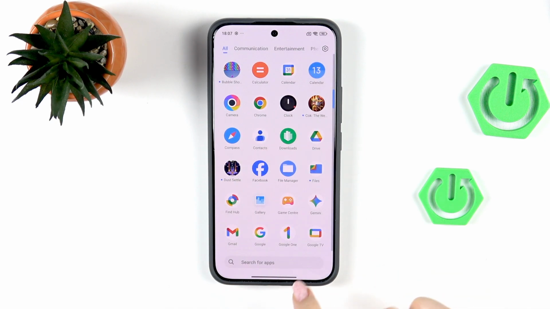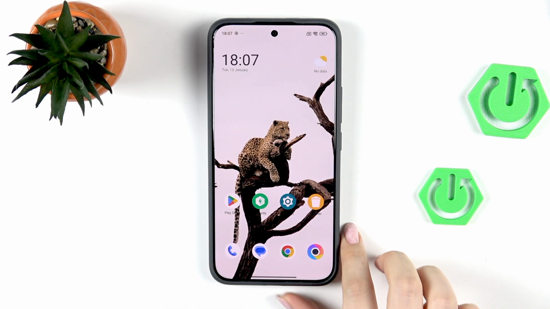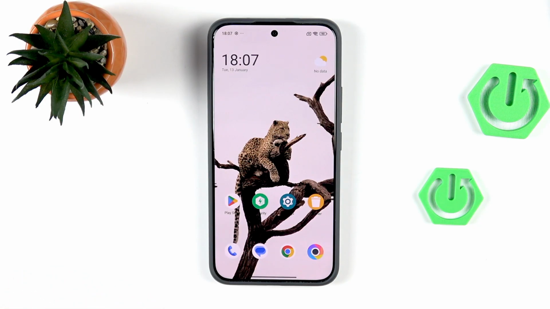And as a last thing, I would recommend the backup. I will not show you the full path, the full operation, because we've got a separate video of how to do it. However, I highly recommend to consider the backup. You can use any kind of platform you wish. Basically, you will be able to save your photos and videos, which usually are quite heavy, in a completely different place in the cloud, thanks to which you will be able to remove them from the internal storage and obviously release some memory.